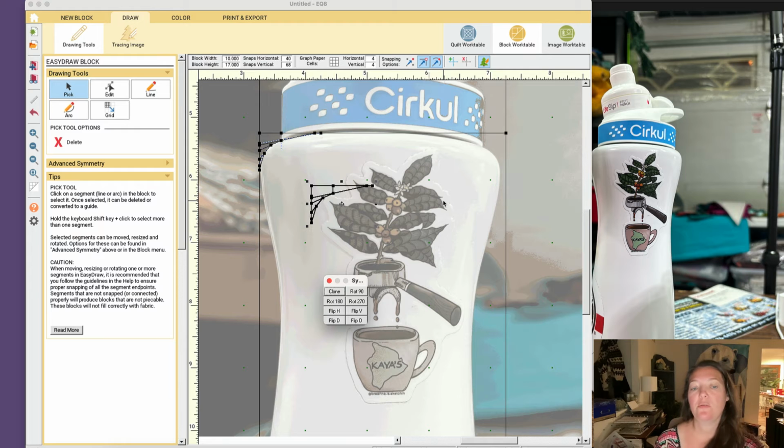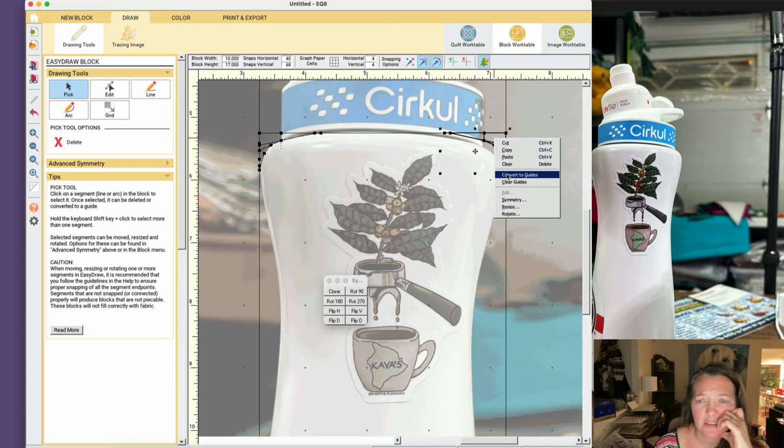Now we want to flip it, I think vertically, but let's make sure. Nope. Flip it horizontally. And we can drag those right over here. Get it nicely lined up on our lines, but what we'll do is turn this to grid lines, or guides. I keep saying grid lines. We'll turn this to guides so that we can draw over it.